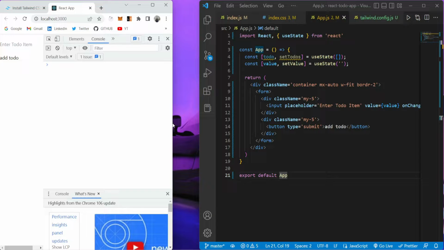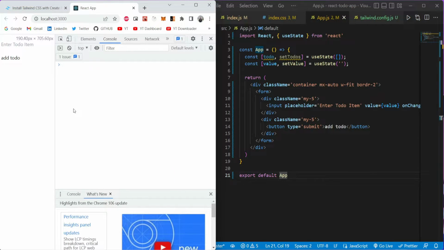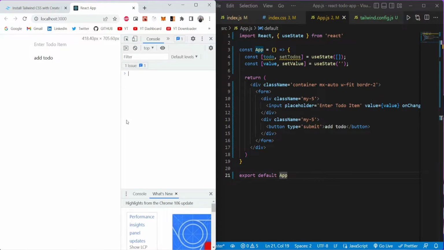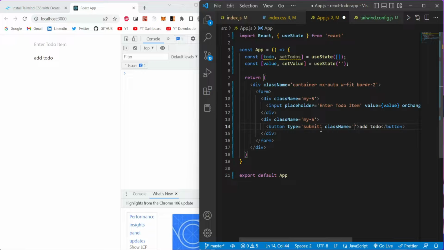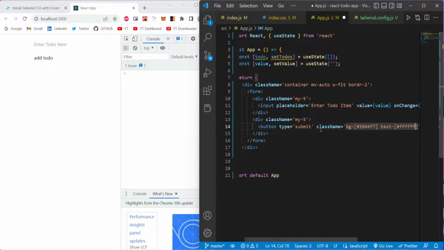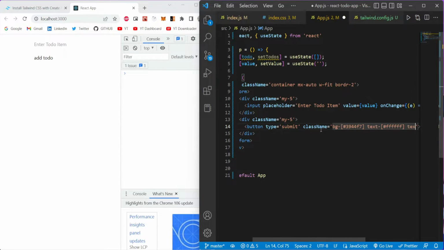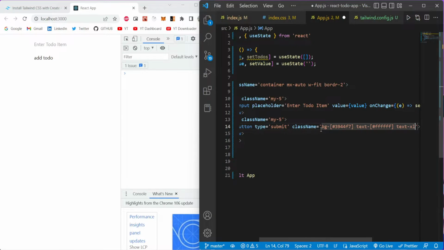So that we can see what we are going to do. Okay. Now let us add some basic style to this button, which say background of this we are going to set. Text will be of white.